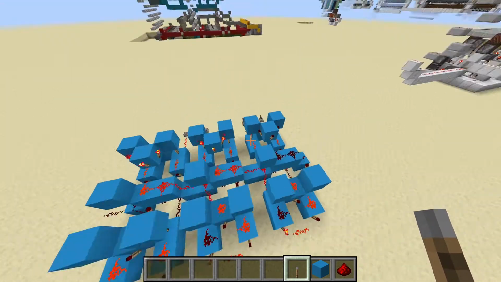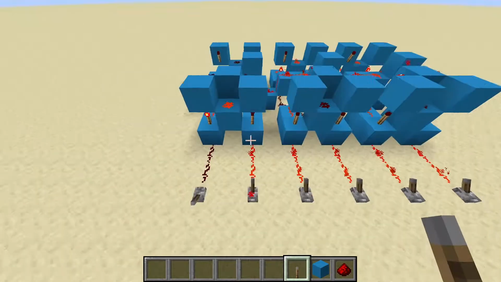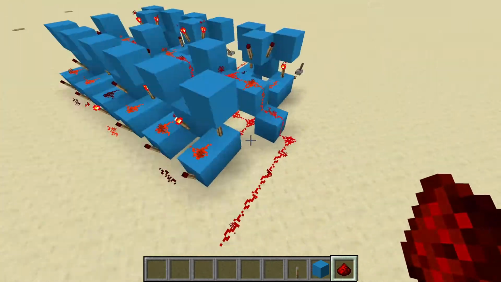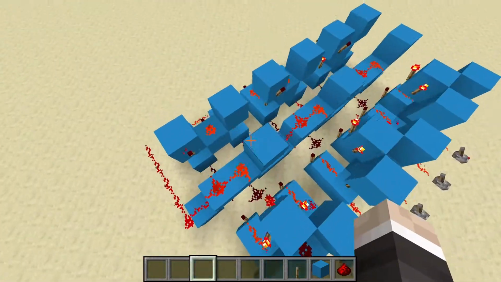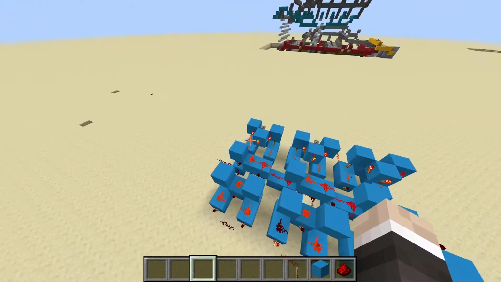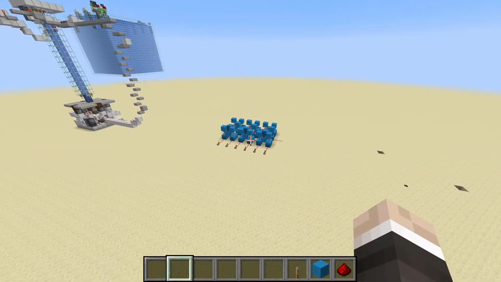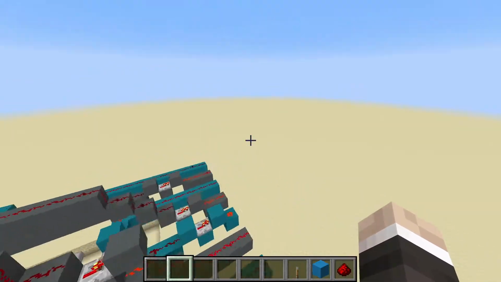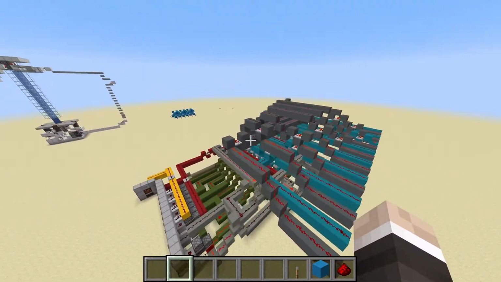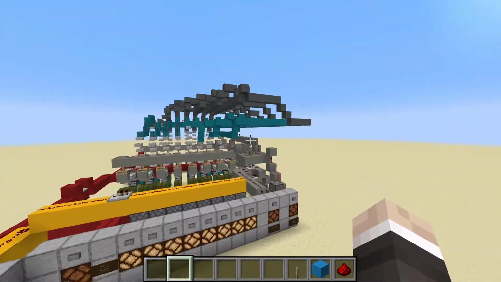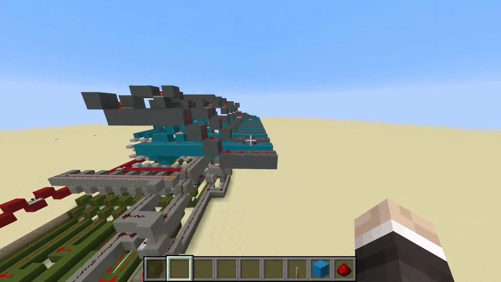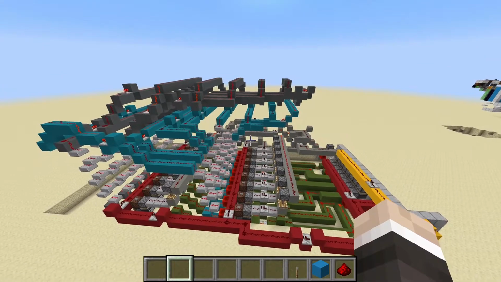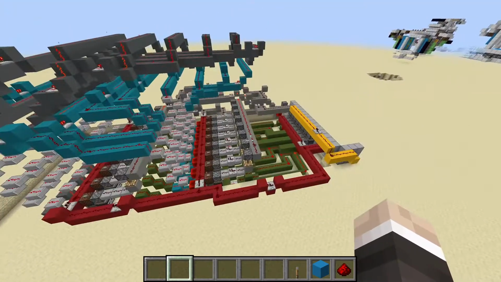So now we have 6, and we can continue adding, and we do this, and now we have our carryout signal, which is going to be our next bit of operations, and then we can plug in another one, and all of them are on except for 1. And so basically, we're going to build this, only we're going to extend it, so instead of having 3 bits, it'll have 8 bits, and then we will take the output from that, and then we will loop it over and hopefully be able to fit the display in here so that it kind of creates this nice little addition machine, just kind of all neatly packed into a little area. Okay, it's kind of a big area, but you get the idea.